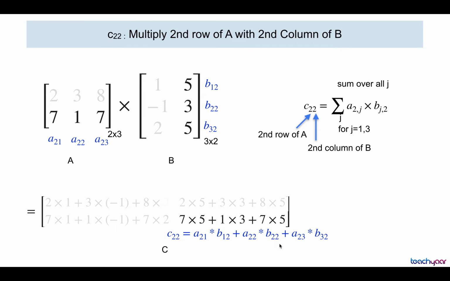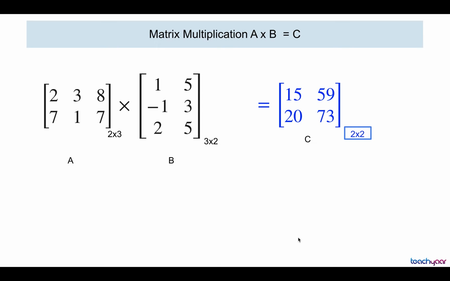So now the question is, what's the order of the matrix? So apply the same principle, right? Apply the same rule, right? To get the order of that matrix, take the row of A and the column of B, and that's the order of this. So A has 2 rows, so 2, and B has 2 columns, so 2. So it becomes a 2 by 2 matrix.